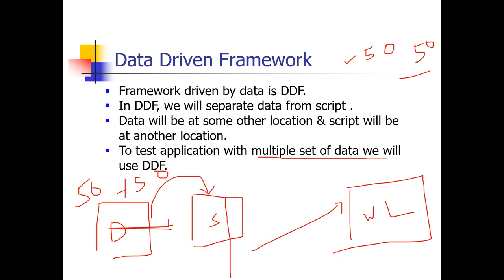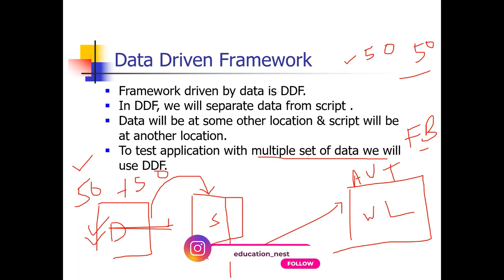We'll call the first user, first password, then we'll check on the website, the application under test. Suppose I'm going to check for Facebook. First we'll check the first username and password, whether login is successful or not. Then we'll check the second user, the third user, the fourth user, up to 50 users. But we'll store the credentials of all 50 users at another location, like an Excel file, and call them one by one. Then it becomes easy for doing testing.